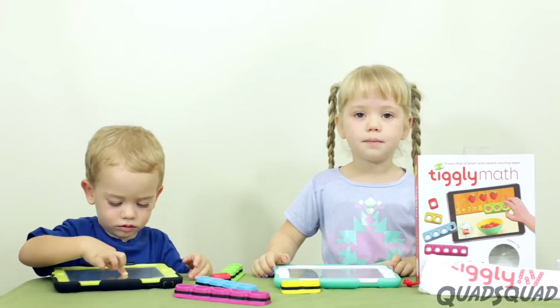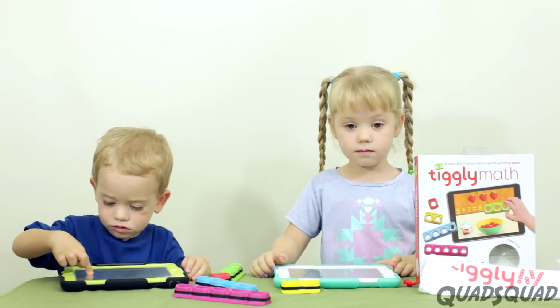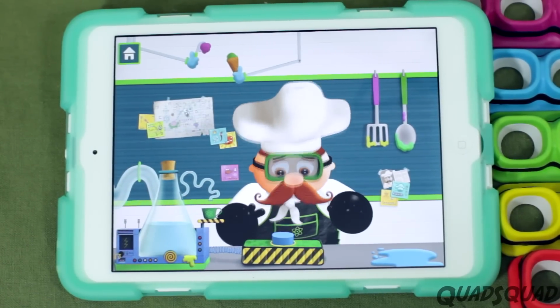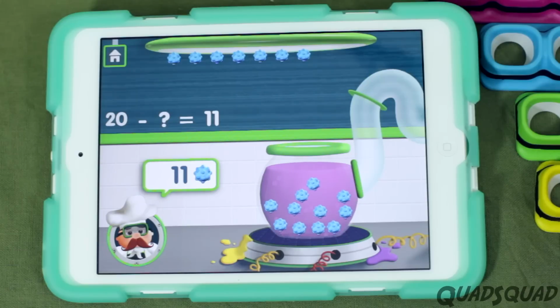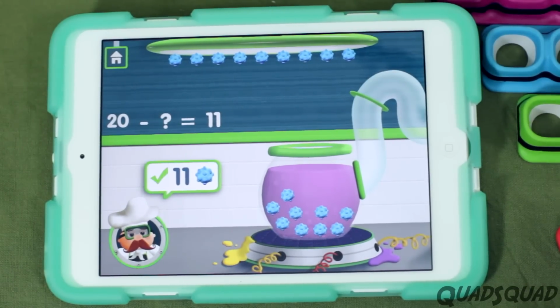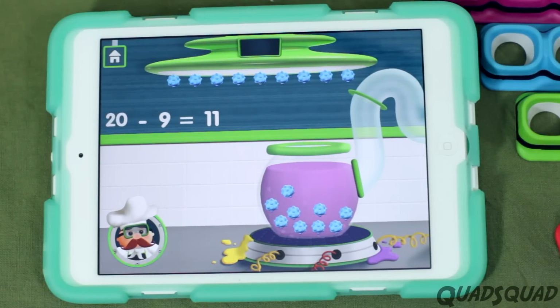There's another app that's Chef Subtraction. It's good for older kids, but you have to pay to get the app. My brother likes it because he says funny things. Start up the equipment and let's begin. Here, I'll show you. We only need 11 flavor bits. Taking away 2. 20 minus 9 equals 11.